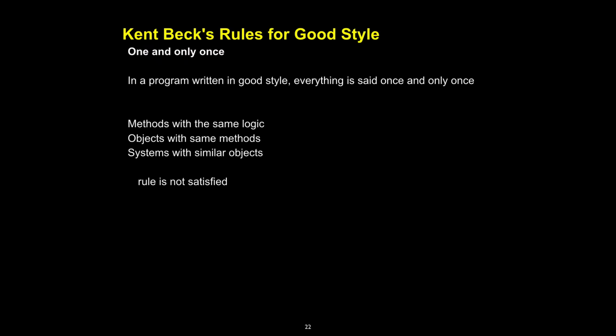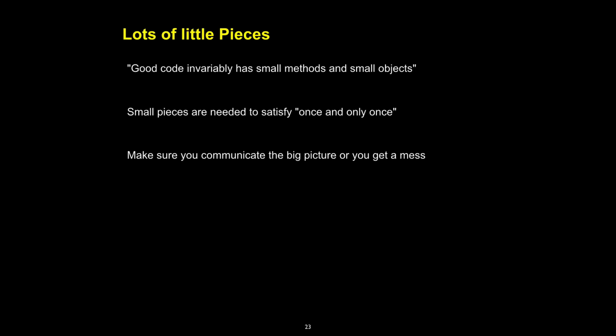Let's see. We talked about this a little bit a while ago. But patterns tend to start breaking things into smaller pieces, right? The strategy pattern and the state pattern are getting smaller pieces. So it's not a pattern, but it's something that helps lead us to some patterns. Lots of little pieces. And again, we start bringing in smaller pieces.